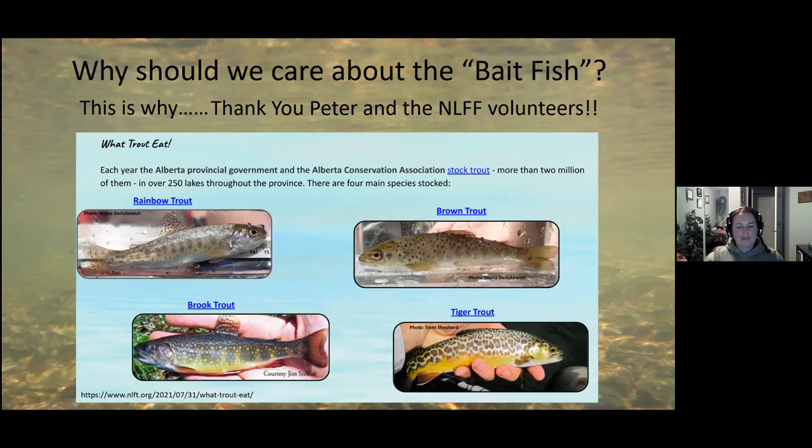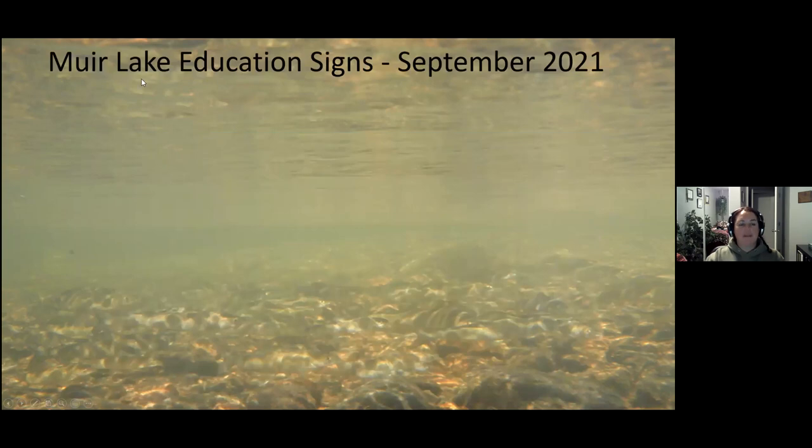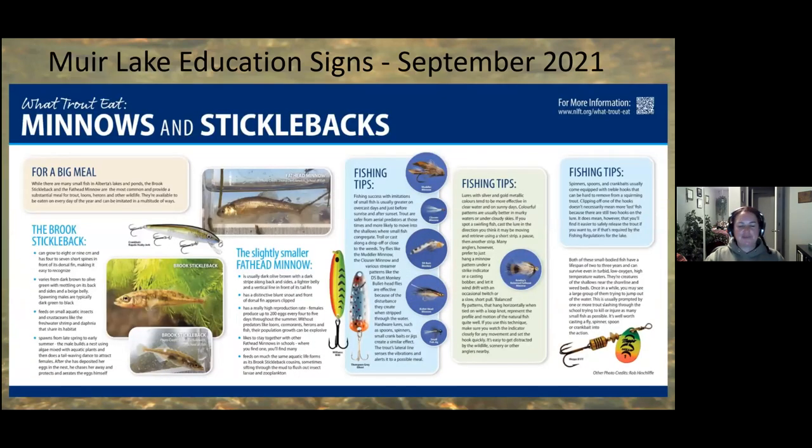As you can see here, this is just a sample — the blue links go to discussions about different fish species and their history. It's such a good project that I got to help out with, doing some edits and reviews. For a volunteer group, well done. These are available at the link shown here. There's also Mirror Lake education signs put up in September 2021, and they're fantastic. I just wanted to highlight the one I helped with.